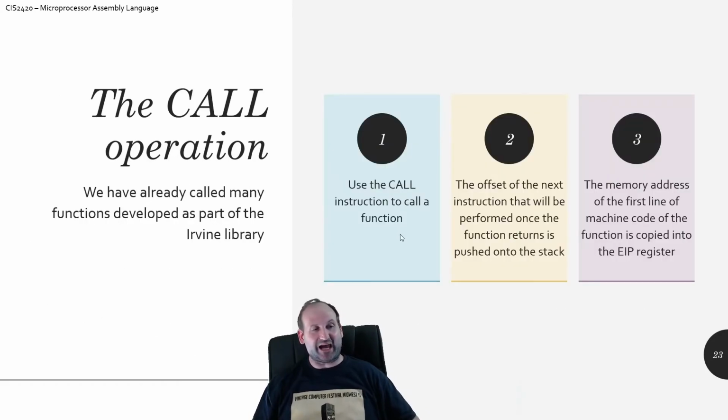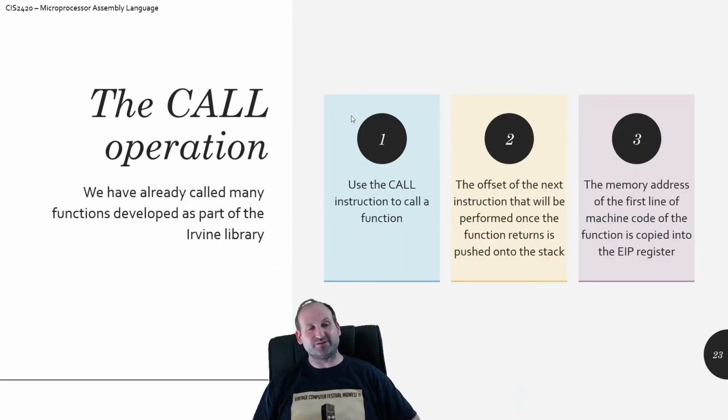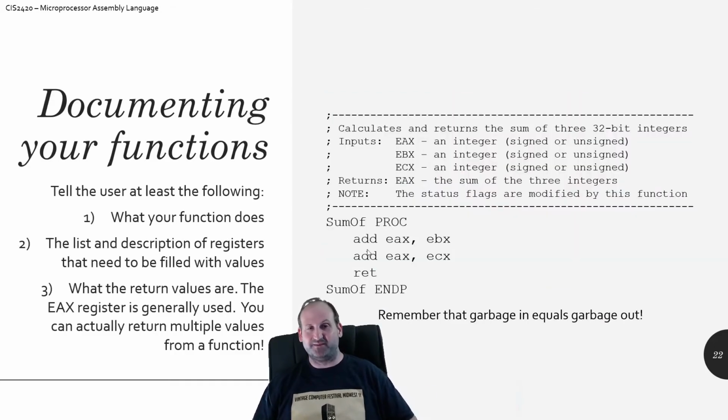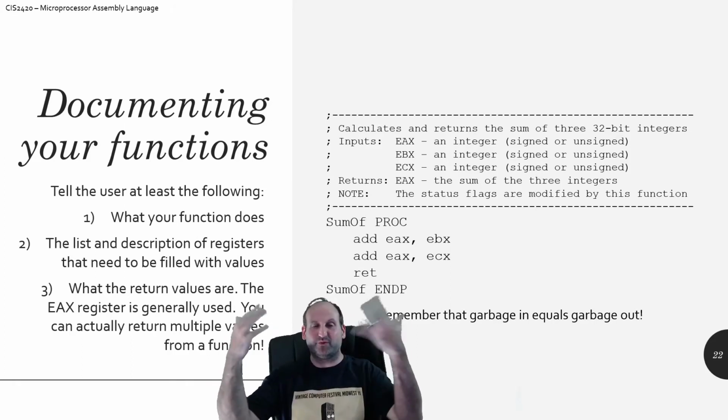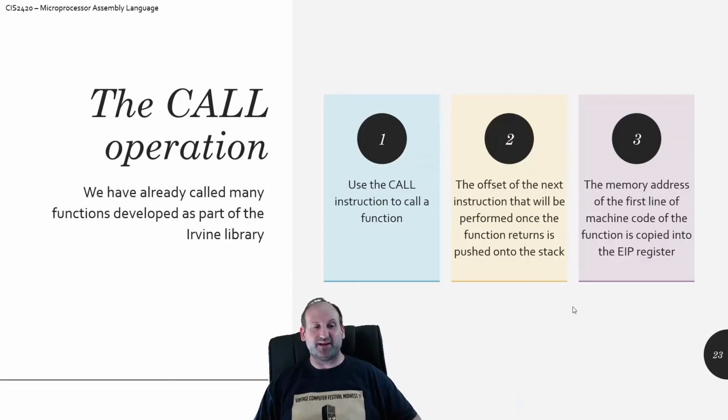Okay, so how to use these functions on the other end. If this is the function that sets everything up and is the sum of function, how do I do this? We already know this since we've been using the Irvine library. We use the call operation, so no big deal there. We say call sum of, but we have to make sure we set up all the registers before we do the call, of course. It's basically like pushing the parameters into the function when we call them in C++ or Python or you name it. It's the same kind of deal.